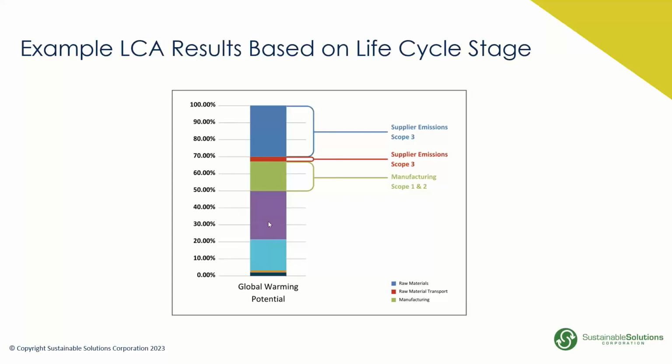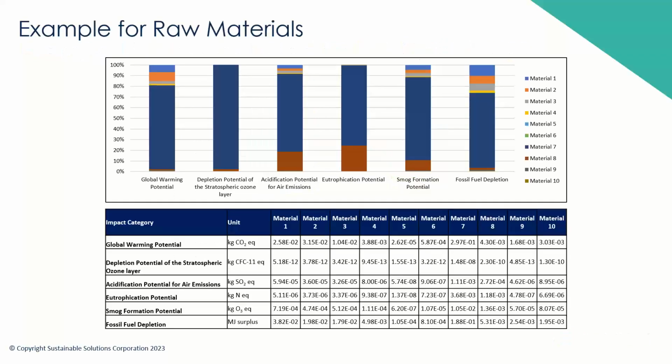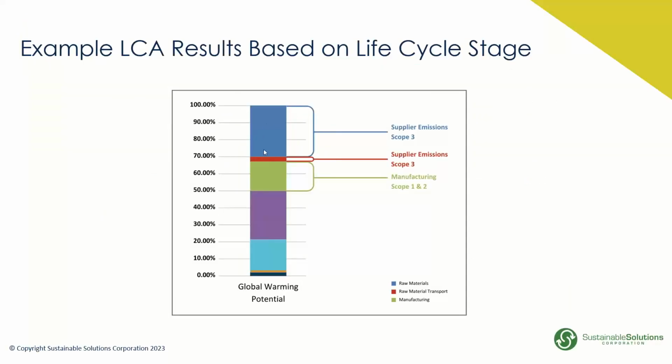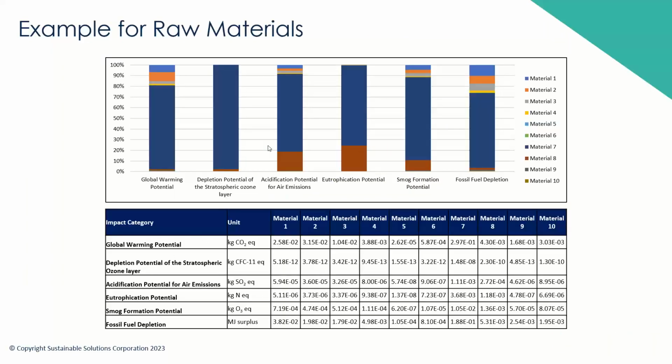So when I mention the word embodied carbon today, I'm going to be talking primarily about the raw material stage, that transportation stage, and then the manufacturing stage. That's typically the embodied carbon or cradle to gate stage that we really focus in on, that we have the most control of. We also have the ability, using life cycle assessment, to really understand the materials. So if I go back here, you saw the raw material stage was making up about 30% of the impact of the product. So I come here and I want to understand, well, what materials are driving that?